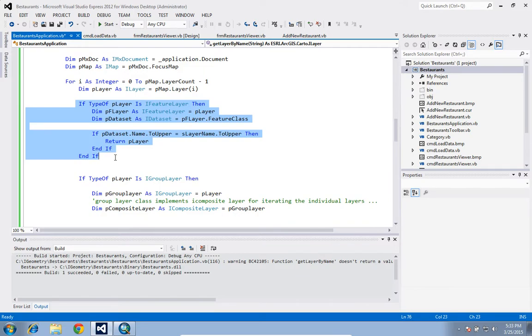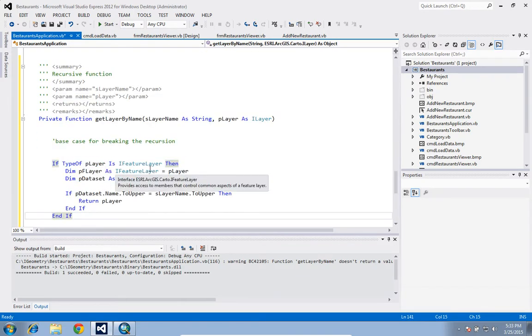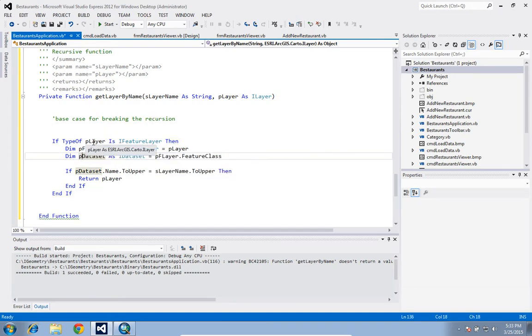So let's just copy and paste. Right, this is my base condition. So if I found a feature layer, if that layer I'm passing is a feature layer, go down in the feature class, get that. If it matches, then just return the layer. So this returns an ILayer. I forgot to do that. Right? Just returns the layer, and that's it.